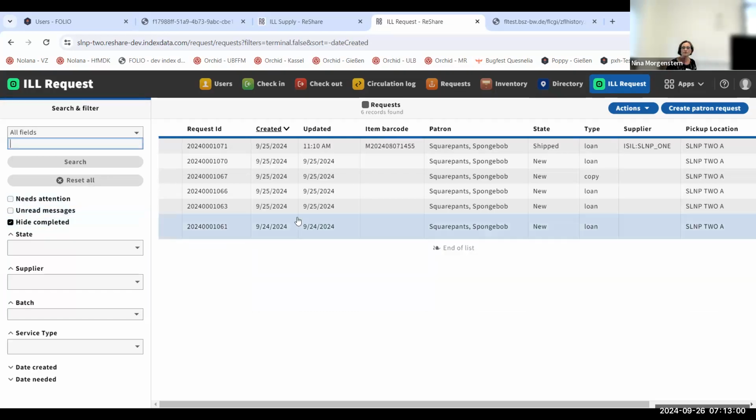So this is the 7.1. I could just call it up by identifying the ILL number. And I have here the status changed to shipped. That means the supplying library has shipped the book, the item, and I'm waiting for it to be here. I have also the item barcode of the supplying library, if I go into this.